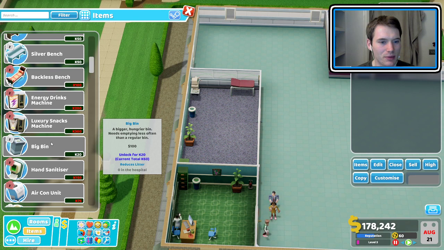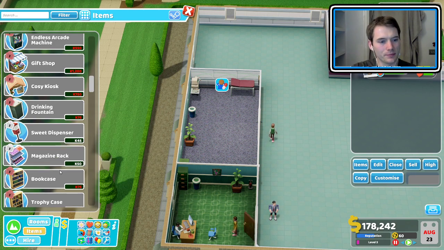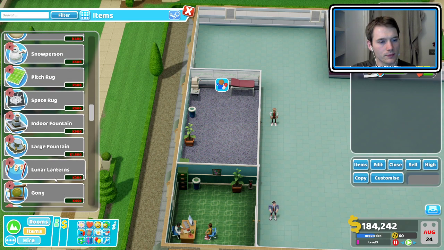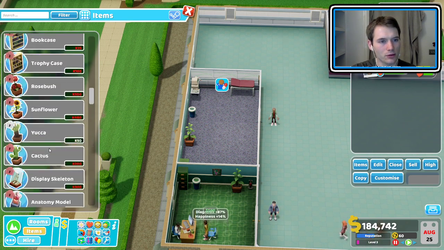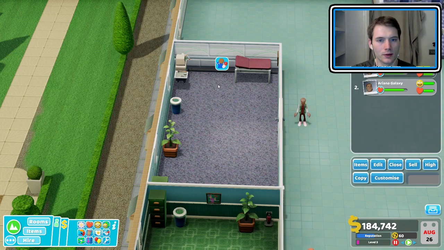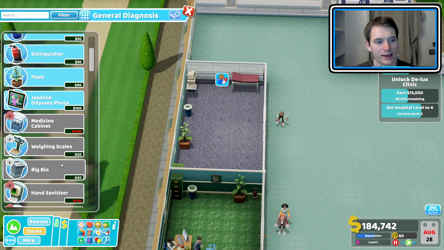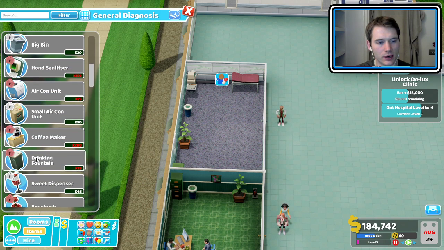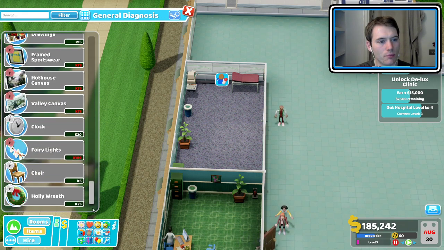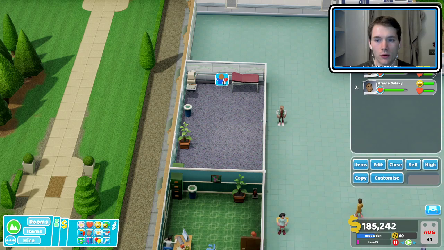Energy drinks, luxury snacks, big bin, hand sanitizer, aircon, small aircon, arcade machine, cozy kiosk, bookcase, unlock for K75, okay. These are things that I can unlock. I'm just trying to see if, in building a room, there's anything, items. Medicine cabinet, okay, weighing scales. Okay. So yeah, okay. Yeah, not much. Actually, there's not much I need on this one, so. Oh, I didn't hire a.